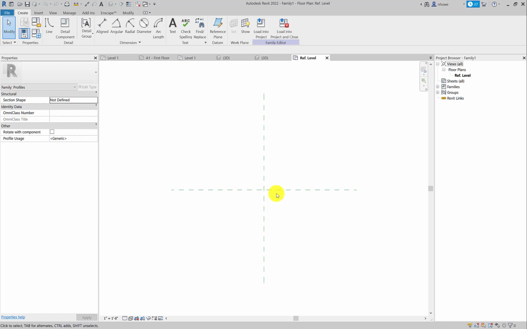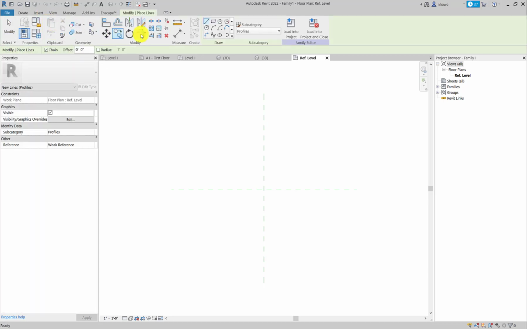It really doesn't matter if in the end this is going to be a profile in the section or a profile in the plan. All it's going to do is put it perpendicular to the view, or to the run of that profile. So this is fine. We're going to leave it on a reference level, and we're just going to start drawing our profile. So I'm just going to go up here to Line, and I'll probably start with a rectangle, and then I'll modify that.